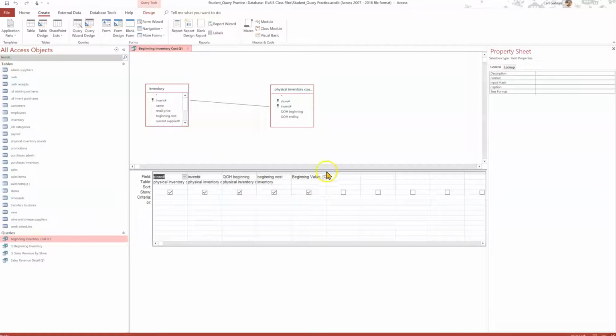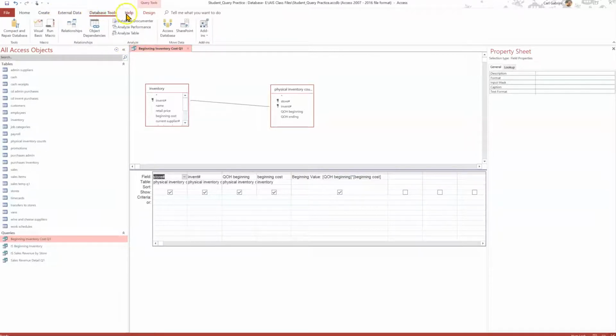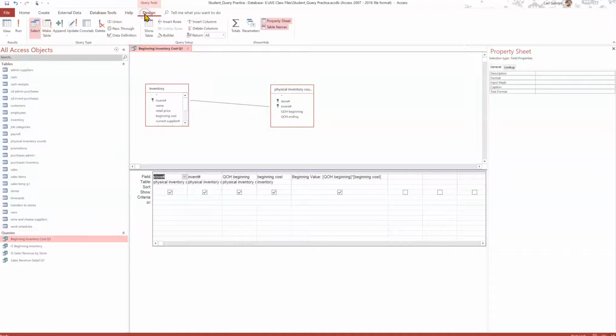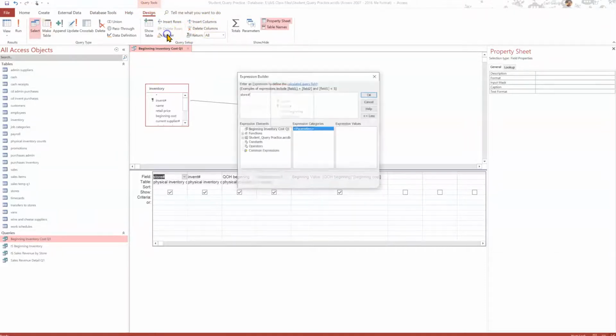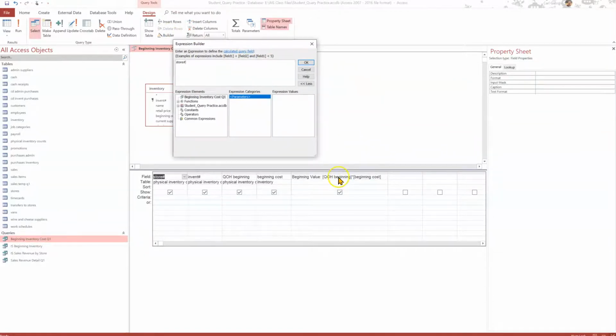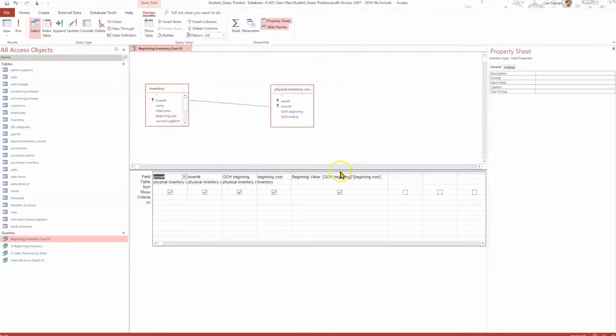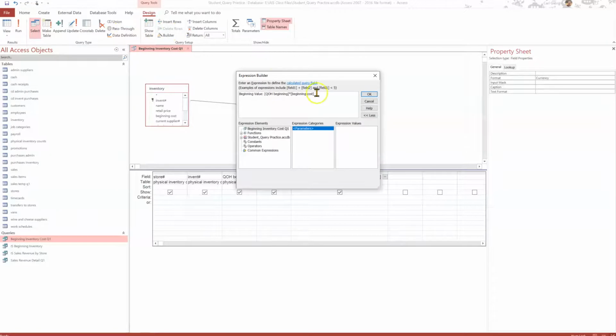Then we created a calculated field, and you use Builder. So I'm in Design, I go to Builder. Got to be in that cell. There we go. What I do is create something called beginning value.